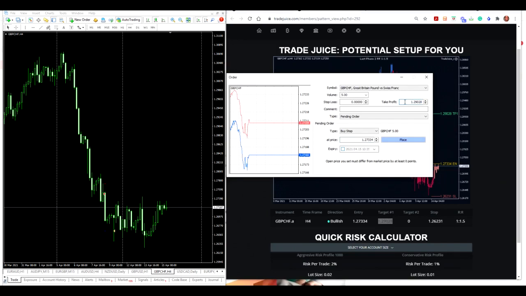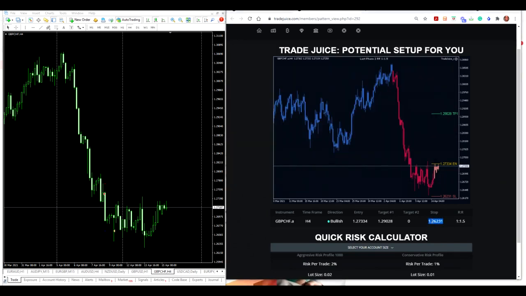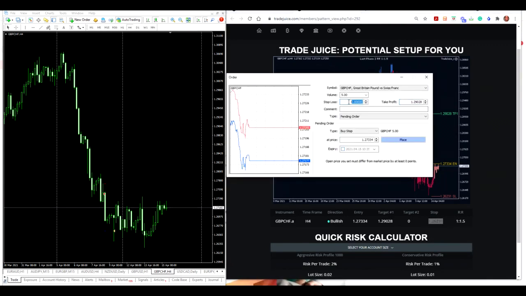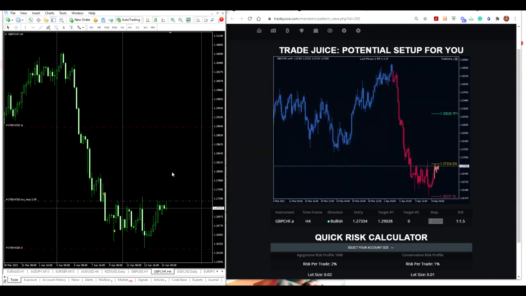And you can also set a stop. Of course, while I'm making this video, it takes a bit longer than usual. But here we go. I've set my buy stop at that price there, with my take profit target here, and it'll trigger my entry at the area. The price is currently here.